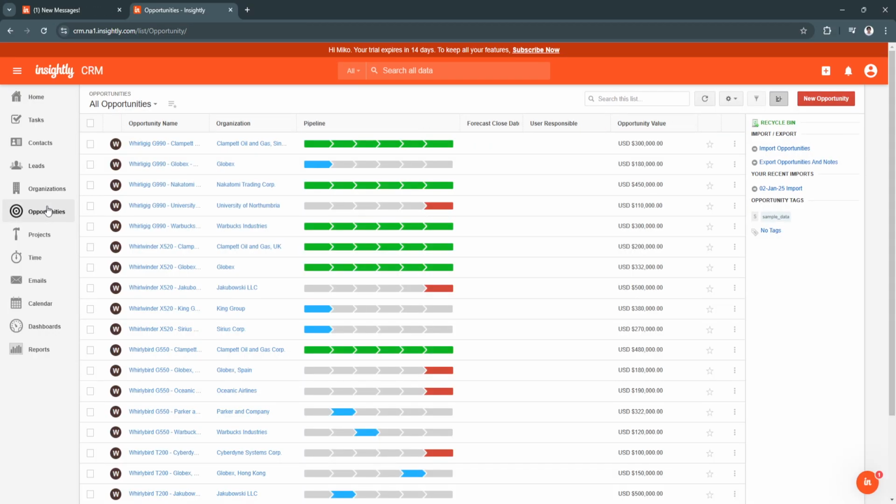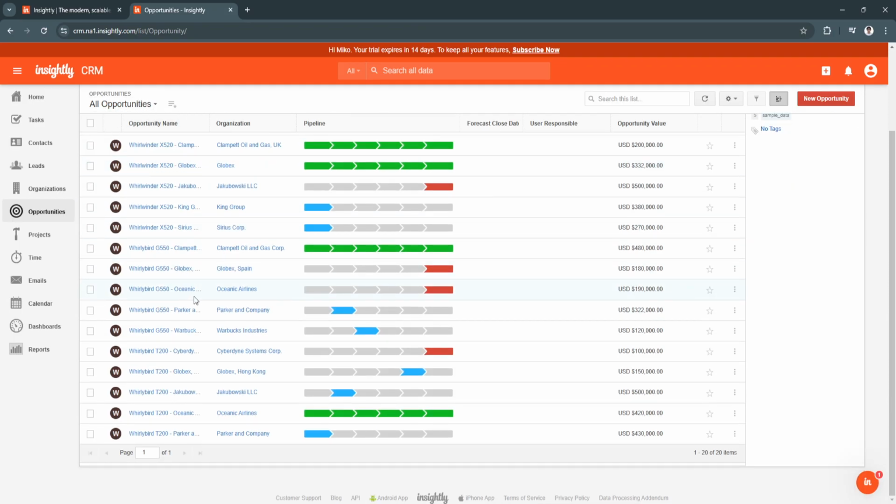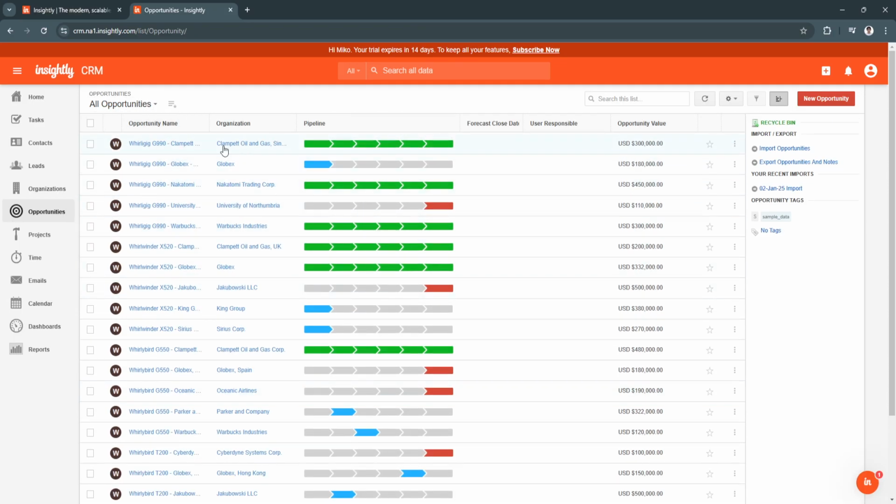Next is opportunities. Again, it's just the same as all of its features right here, but organized separately. So from here, you'll see all of the opportunities. Again, these are just sample opportunities. You can always add new ones and import if you already have those.